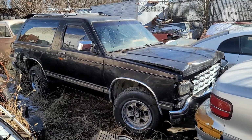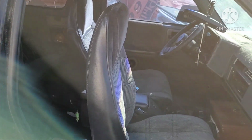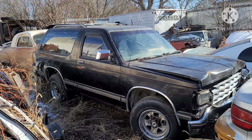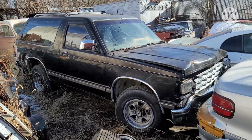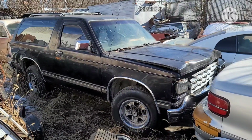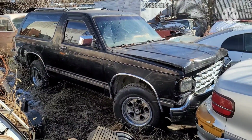And that is just that, you know, a two-wheel drive Blazer. A lot of guys out there are working on these, modifying them. Not the way I do it. You know, I like my stuff stock down to the hubcaps. And I just never really have been into these vehicles. I like them. I appreciate them. It's kind of neat to read about the history of them.